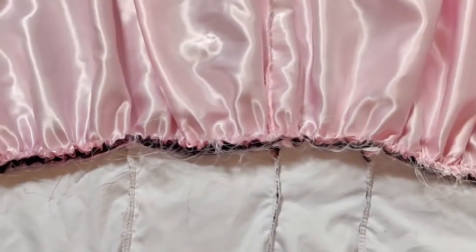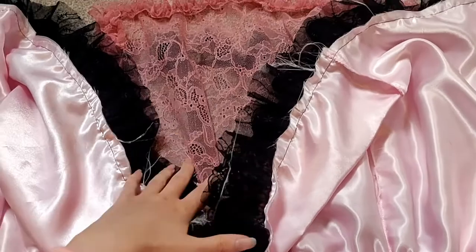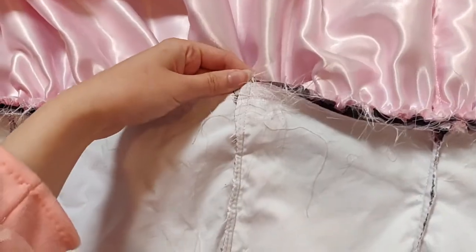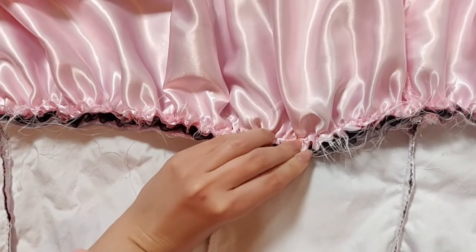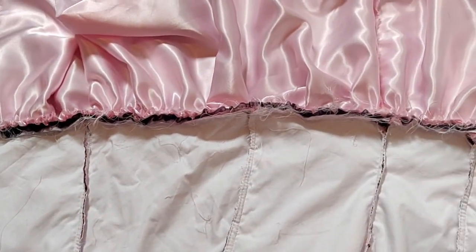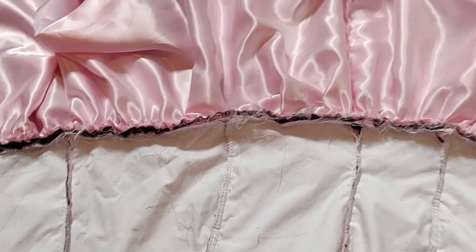Alright, the skirt layers are all added. Now what I need to do is trim this edge and zigzag stitch it to finish it off, and then we're going to move on to the lining. Or the zipper first and then the lining.